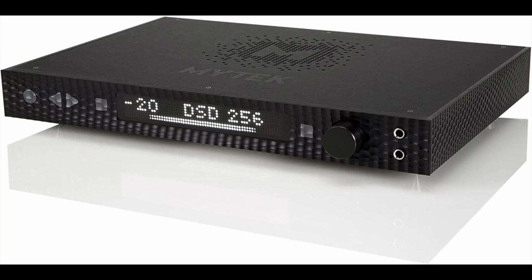I tried, and I tried, and I tried. I quit Tidal, I went back to Tidal. I did all the permutations you could possibly do, and I could get no MQA. So I said, okay. So the big check was to pull out the Matrix and put back the Mytek Manhattan 2, and I had MQA. So there's something flaky about the way the Matrix does its MQA business.